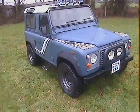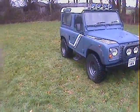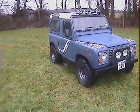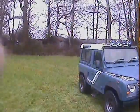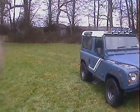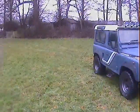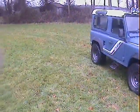Okay, let's have a look around this G registration. I think this is a 1990, this one. Could be 1989, but I'll have a look on the paperwork later on. Either 89 or 90. Land Rover Defender 90, or 90 to be absolutely straight. 2.8, because it's got Isuzu power conversion. 7-seater spec, finished in blue.